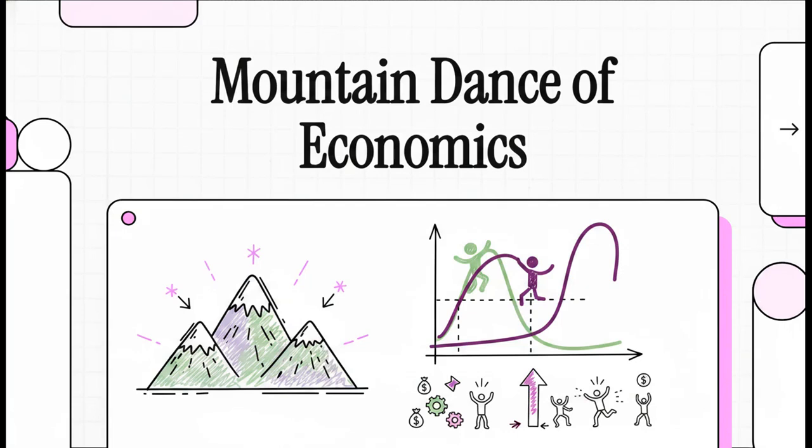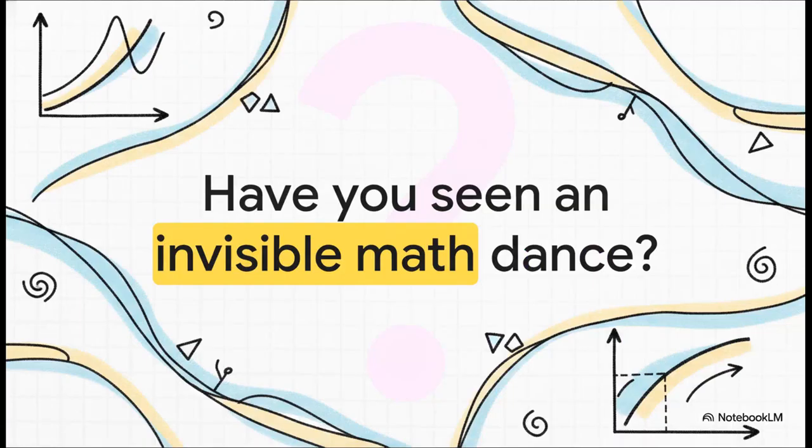Today, we're going to do something super fun. We're looking at the mechanics of economics, but we're not just going to read boring theories off a page. No way. We're going to unlock a really cool core economic secret by tracking what I like to call the mountain dance of production. Have you ever thought about the hidden, kind of invisible math choreography that happens when a business grows? It's like a secret dance happening right on the factory floor. And today, we're going to reveal every single step of it right before your eyes.